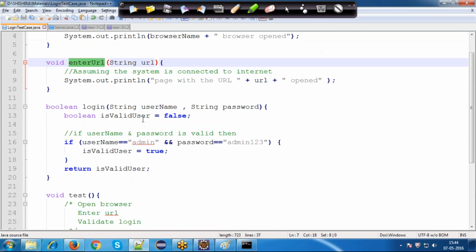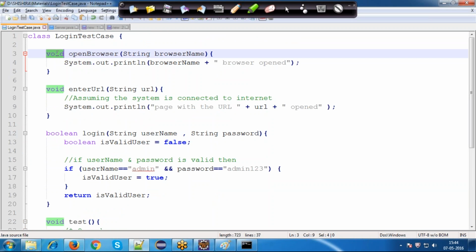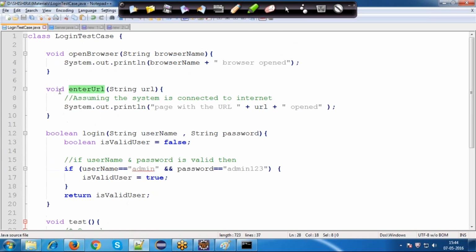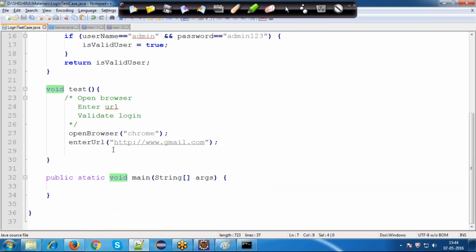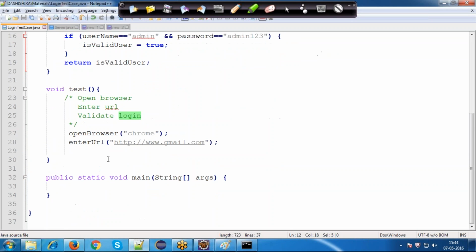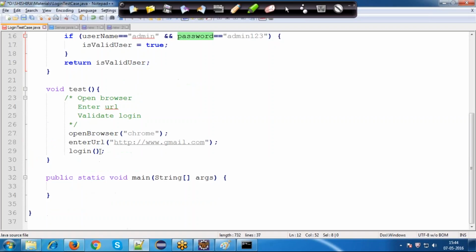Now I need to call another method. Please observe, guys, whenever I call open browser, it is not returning anything. When I call the enter URL method, it is not returning anything. But when I call the login method, I need to pass username and password.